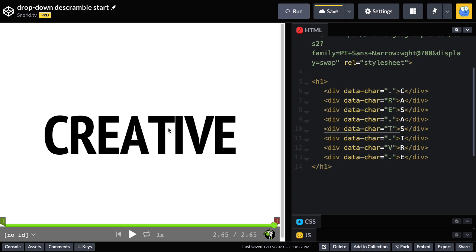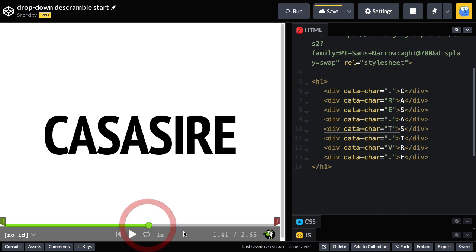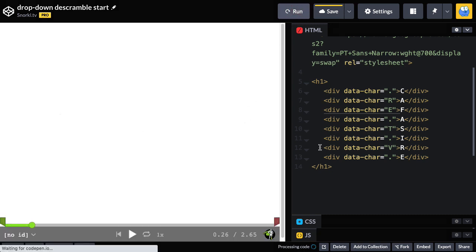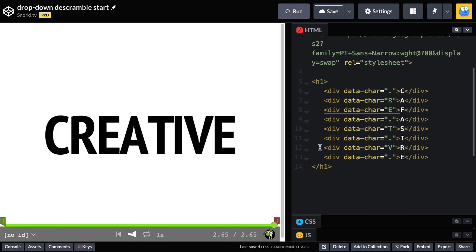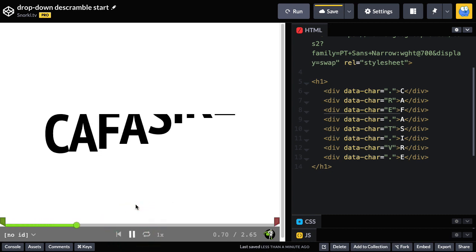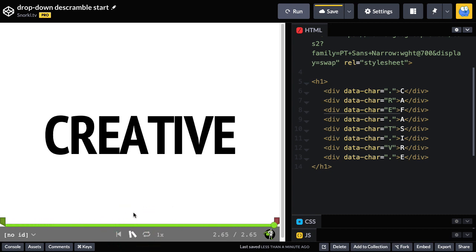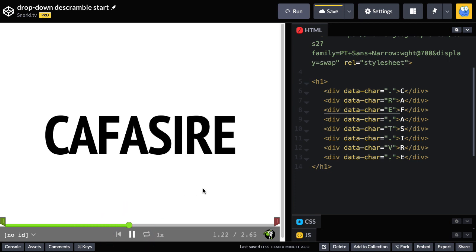So it takes a little bit of guesswork, I think, in order to really pull this off. If you don't like so many S's here, maybe this first S can be, I don't know, let's make it an F. Now when we run, we'll have Cafficire, and you probably saw that little bit of a flash there. And to make this even better, we want to get rid of that flash of unstyled content, all right?